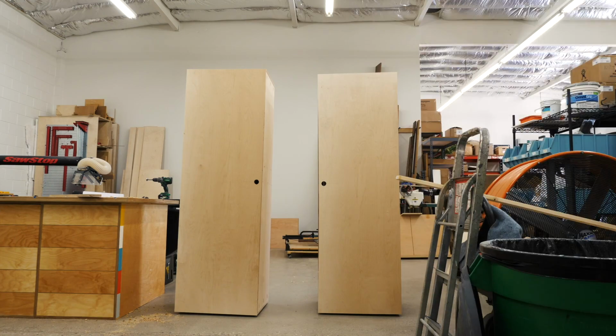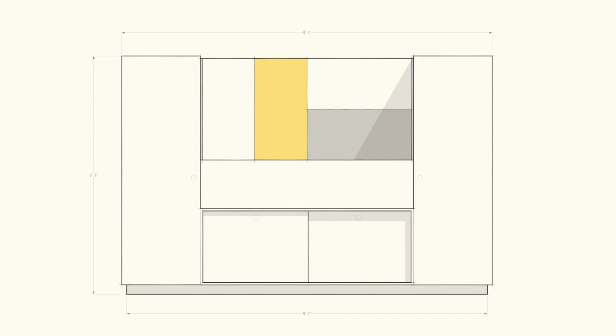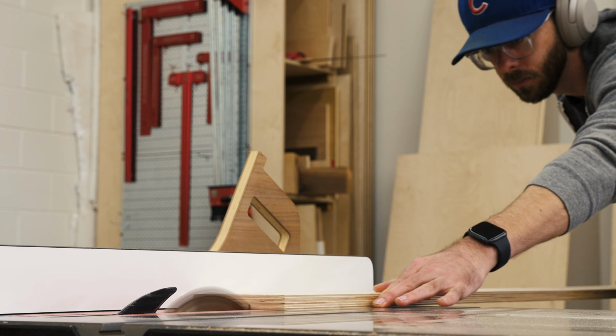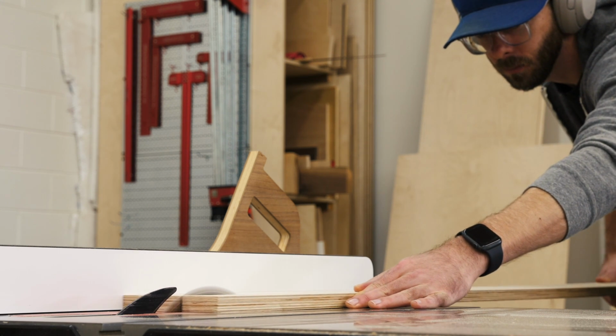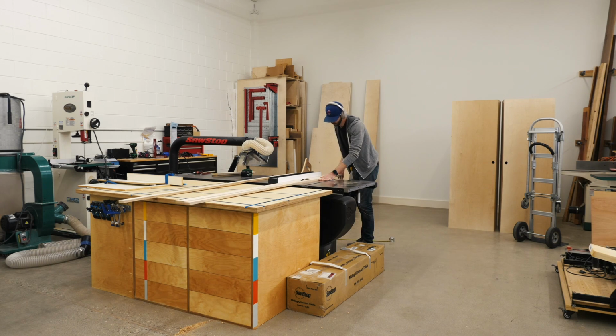Next, I could build the platform that the whole thing's gonna sit on top of. And as you can see in the drawing, this actually needs to be longer than 8 feet, the length of the plywood. So I decided to build it in 2 halves. So basically I just ripped out a bunch of 3-inch wide pieces, cut them to length, and then attached it all with pocket screws.